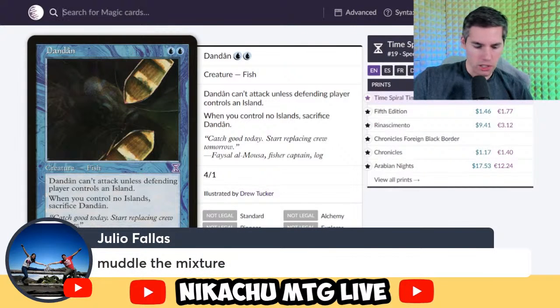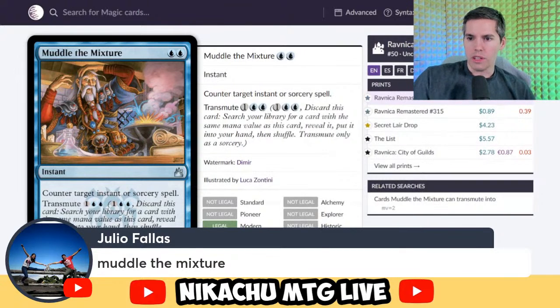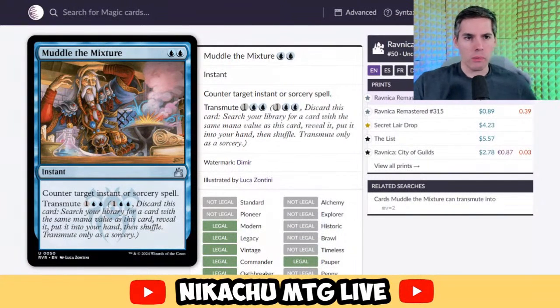Okay, next up, we'll look at Julio's Muddle the Mixture. Both sides are not too bad. Blue-blue instant. Counter target instant or sorcery spell. Or you may transmute it for blue-blue one generic: discard this card, search your library for a card with the same mana value as this card, reveal it, put it into your hand, then shuffle your library. Transmute only as a sorcery.